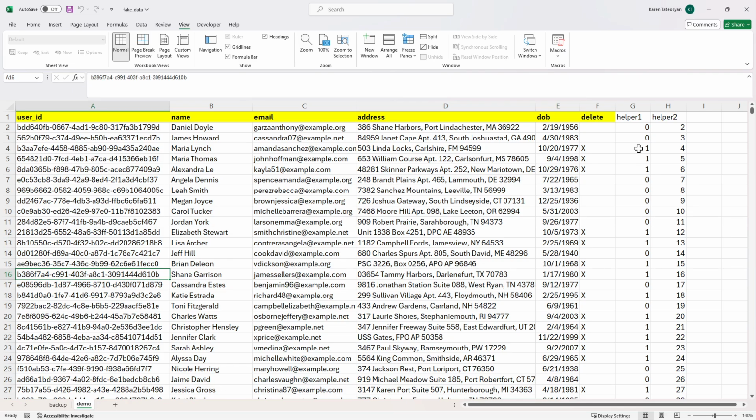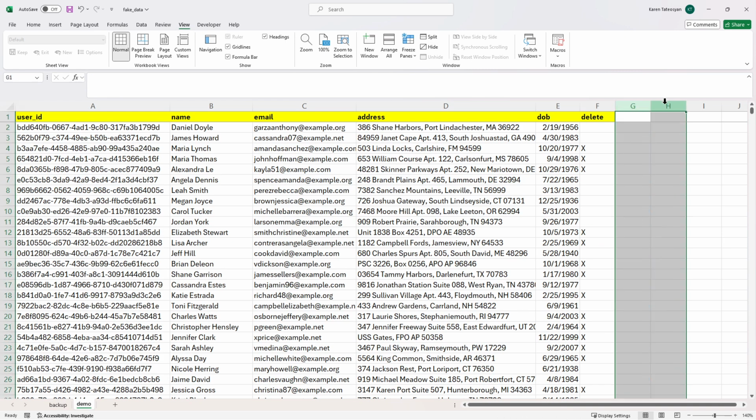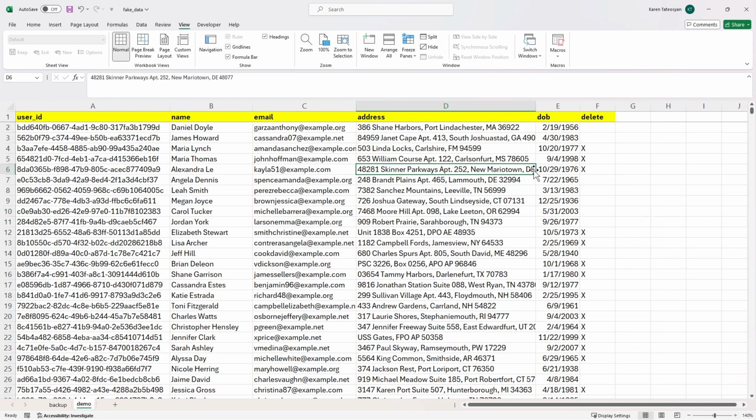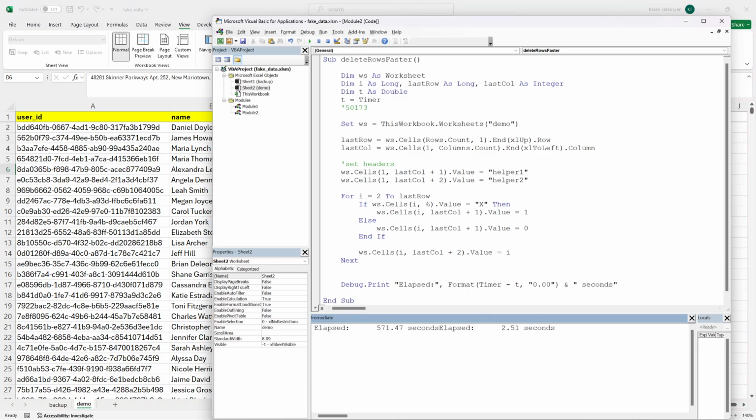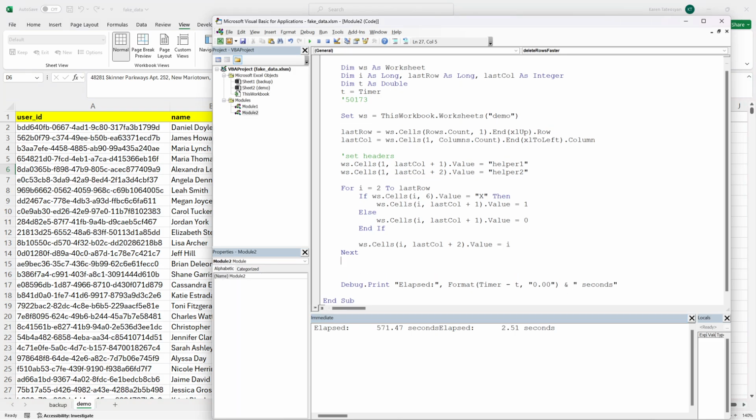And here I can see that we have the 2 helpers created, and those records that must be deleted have been marked with 1 in this first helper column. So I will delete this now, and the next step will be to sort the data.